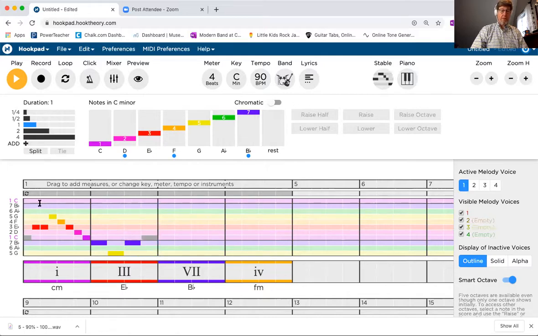You always want to leave a little space for your singer to breathe. If you put in notes that are nonstop with no rests, it's going to be very difficult for your singer. You always want to think about, even if you're playing it with a guitar or a saxophone or something like that, you still want to take the time to put in a break, not only for your singer, but also for your audience.